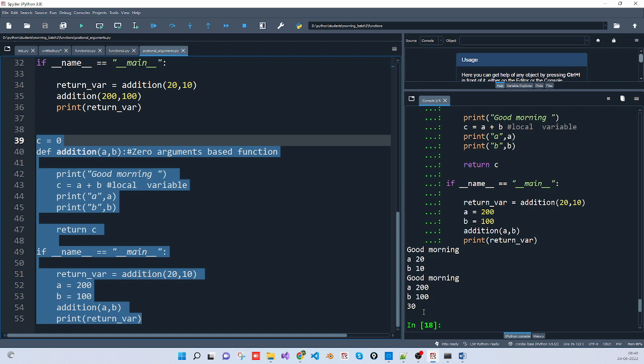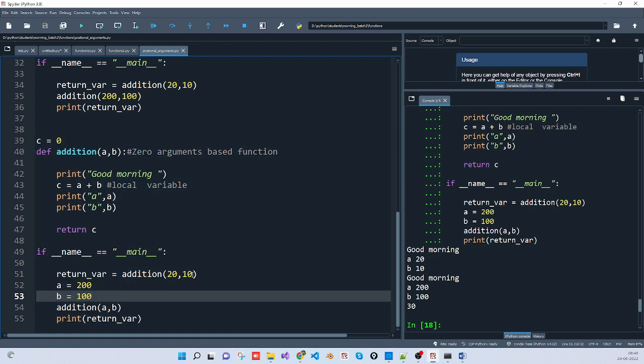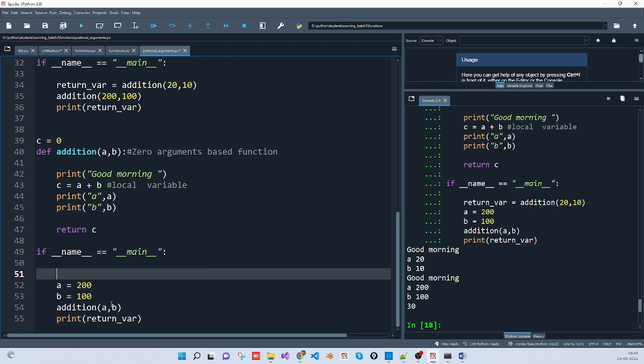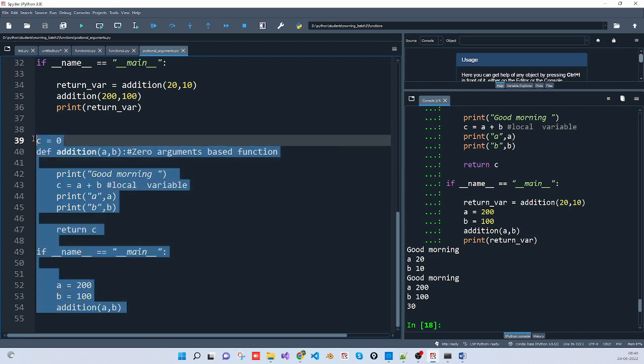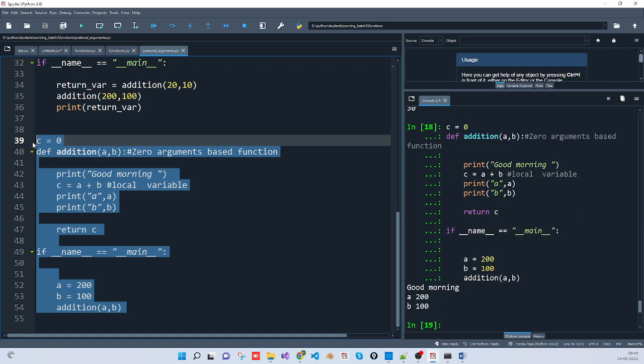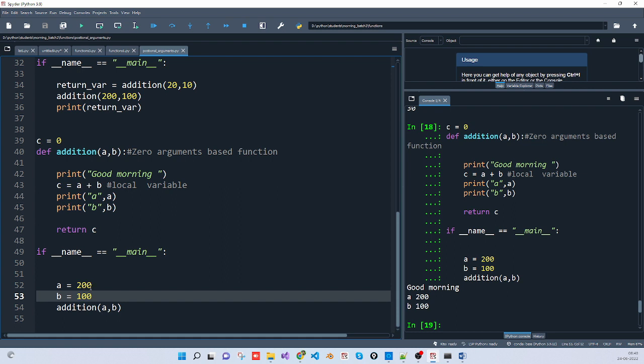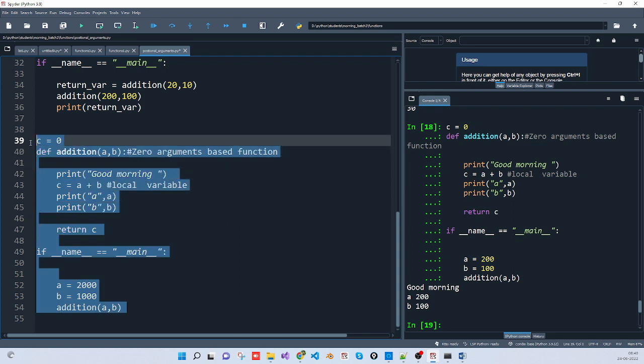Okay, what is my value, guys? Just a second, I will remove this one. Got it, guys? So now 200 goes to A and 100 goes to B. If I change the value of A, this is 2000, this is 1000. Now, yeah, it is fine. If you are passing a little differently, up to this it is fine.